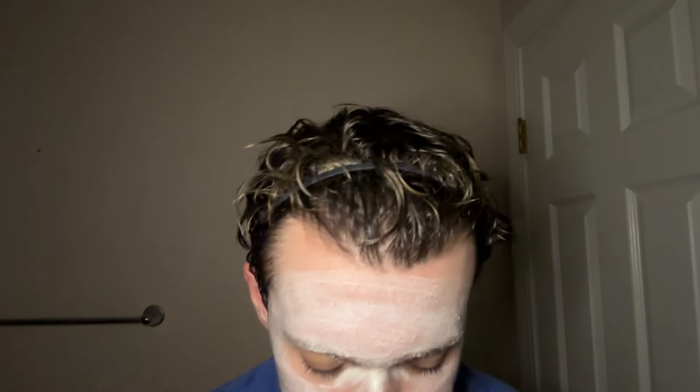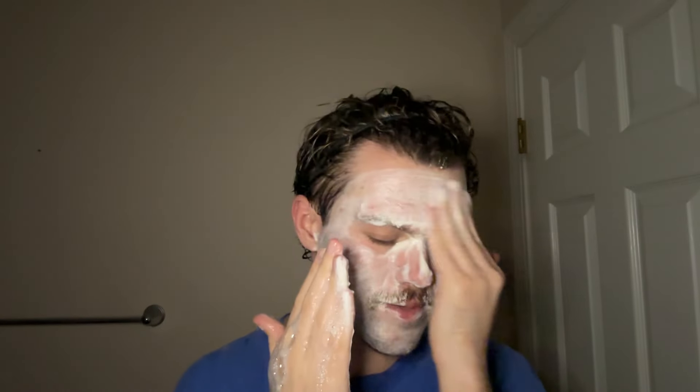So far it's feeling like a good lather cleanser. Let's see what happens when I add water. Okay, this does foam up. I do enjoy the smell of it — it's not too overpowering but it's definitely there. I'm interested to see if this product will be drying because it is a foaming cleanser. It does seem like more of a purifying cleanser. I will be seeing if I feel like it's more designed for oily skin — that's kind of what I'm assuming at the moment but that is prone to change.